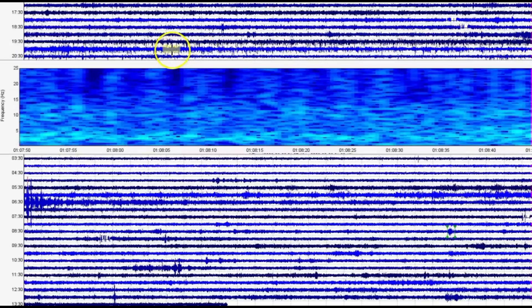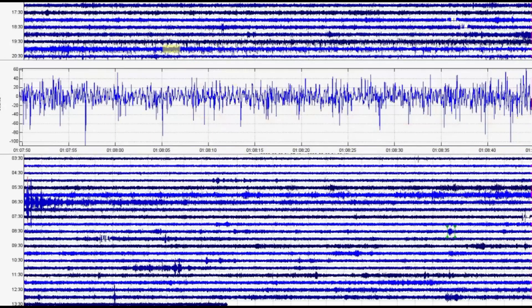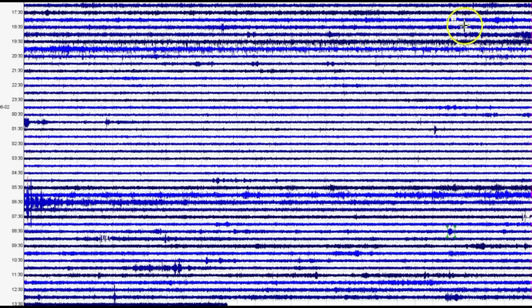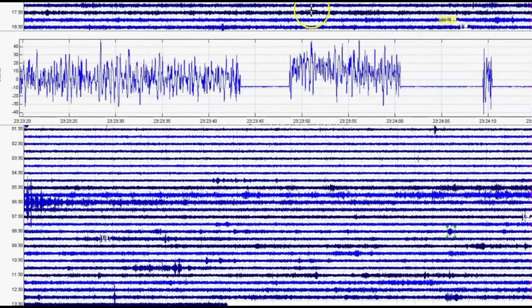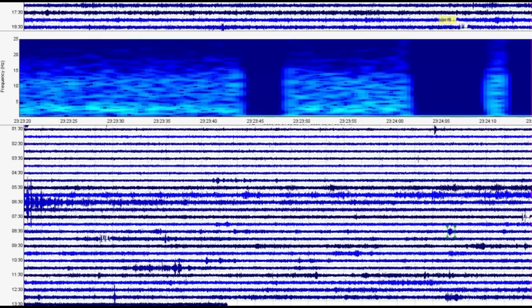Sometimes these intrusions of magma are very hard to see. It looks like we got one here at 2354 universal time, which would have been yesterday at about 6:54 local time. You can see we've got a lot going on — drum beats. There's that one, and then there's that one right there. Again, it came in so loud that it just wouldn't pick it up. We'll go to the seismic signature at 2323 universal time, which would have been about 6:23 local time.